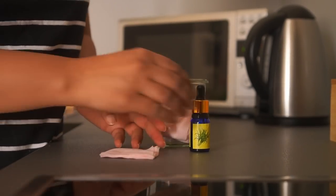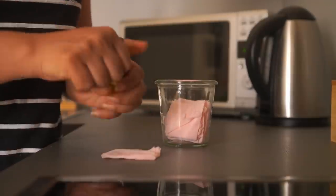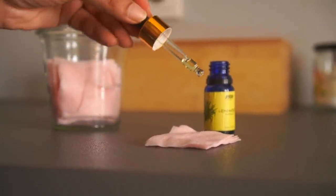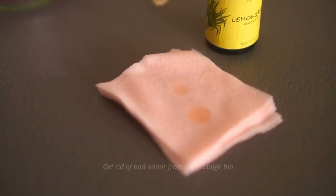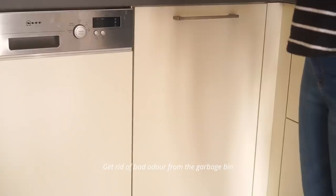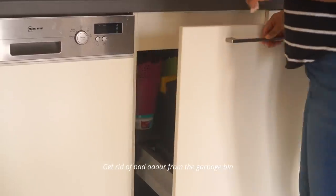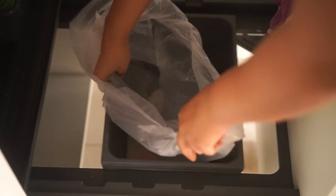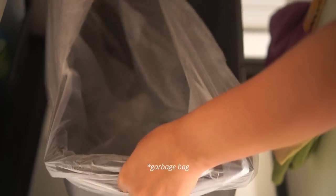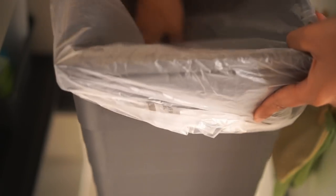I use a similar trick at one more spot of the home. Getting rid of the garbage if you have the time is a good idea — you never know, they might use the bin to throw a tissue or something. Putting a cotton ball with a few drops of essential oil underneath the garbage bin is a plus; it gives away a nice smell each time you open the bin.